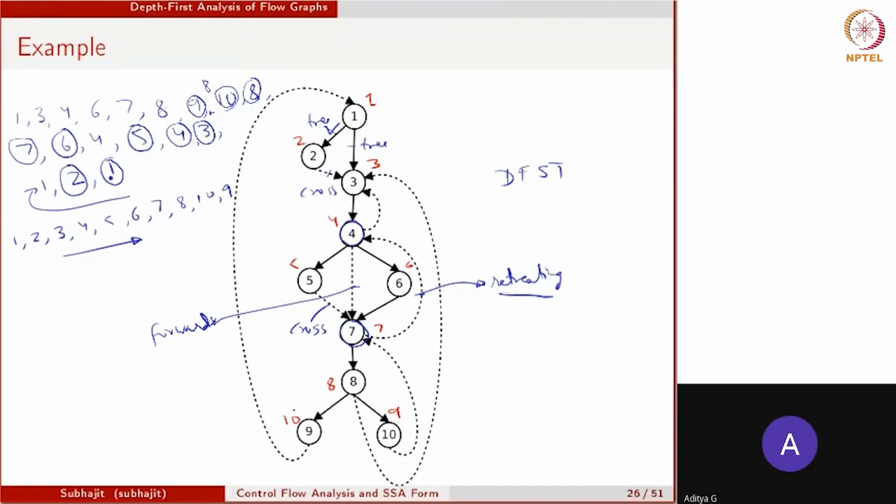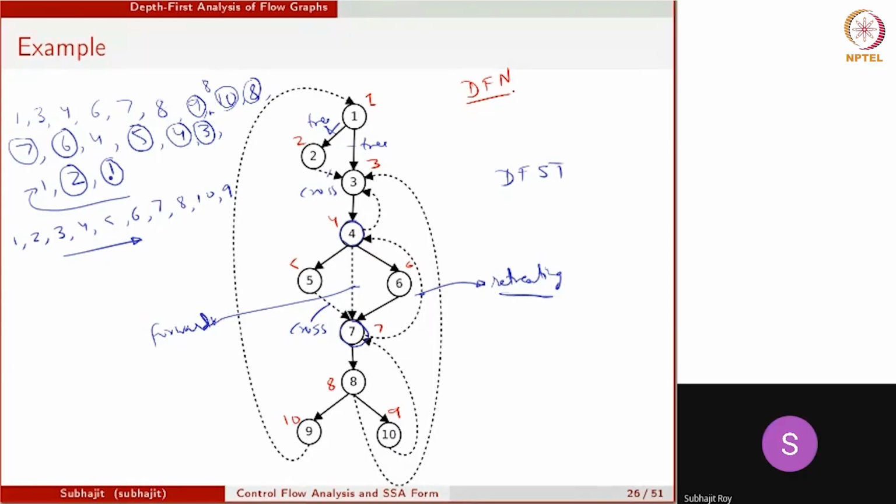Wait, what did you call this ordering? What's the name of this? Depth first number, DFN. Okay, yeah, I was thinking on the lines of topological sort, but yeah, this is different. This is a numbering. This is not a sorting. This is not topological sort. Sorting and numbering are different operations.